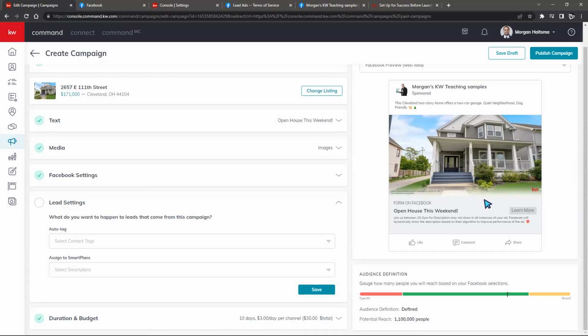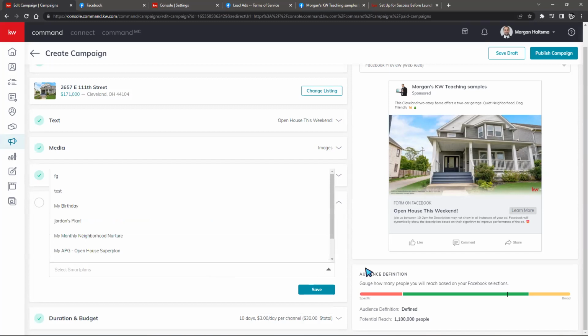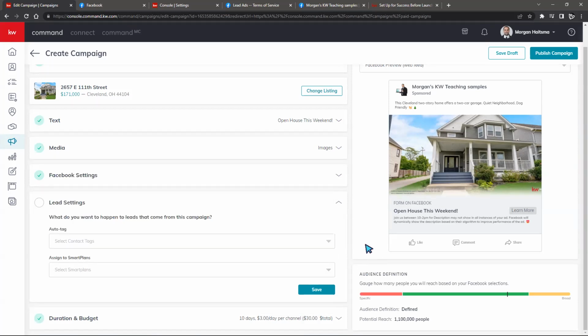Would you like there to be an automatic tag that says Memorial Day open house, so I know exactly where these individuals came from? Or would you like to just automatically roll them into a smart plan? Or both. These things are really cool because they help you pre-organize your leads as they're coming in real time.